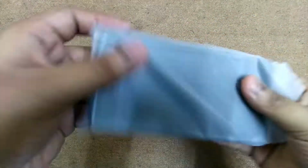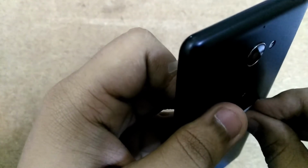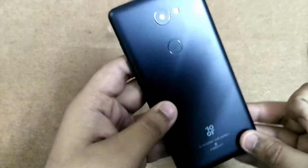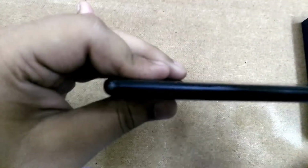Let's take it off the cover. As we can see, it is a full HD display and a 5.5 inch screen, and the build quality is very good. Let's remove the sticker. It's somewhat difficult, but if you have nails you can remove it very easily. I removed it, and it says Tenor branding here. On top we have the 3.5mm headphone jack. On the side we have the SIM tray.